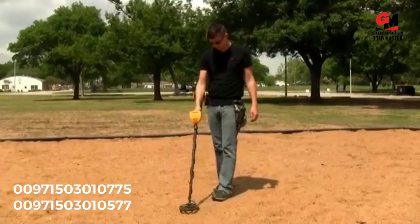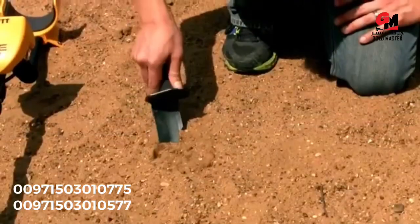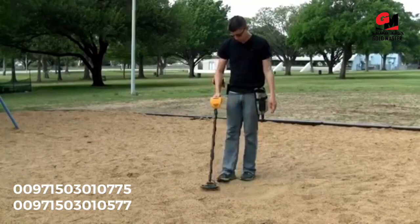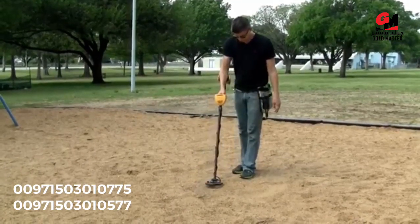When you find a target, it's very important to pinpoint as best you can. This will help you recover your target faster and to dig a smaller hole. Draw an imaginary X on the ground with the search coil at the place where the maximum sound occurs.